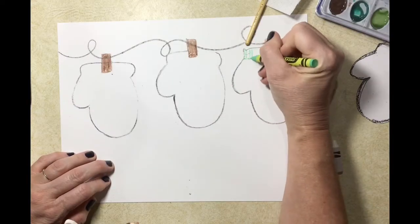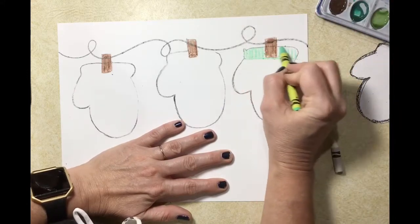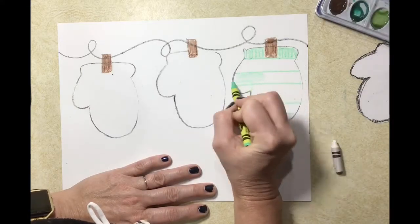Going to use my crayons to start adding in fun patterns on my mittens. Remember, patterns are just repeating colors, lines, or shapes.